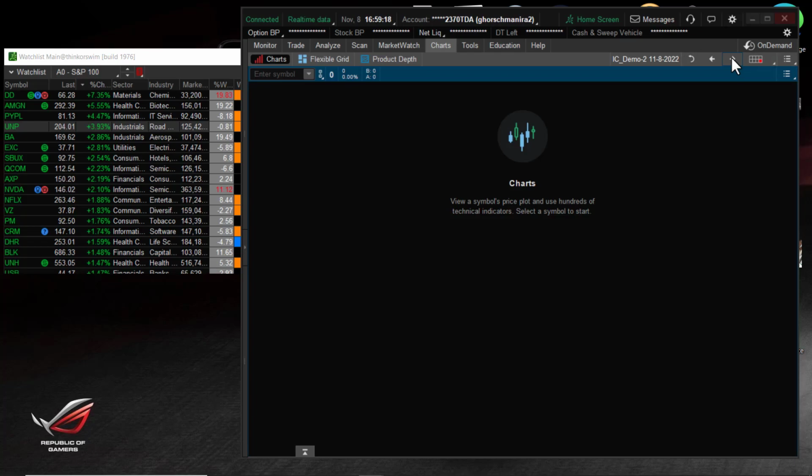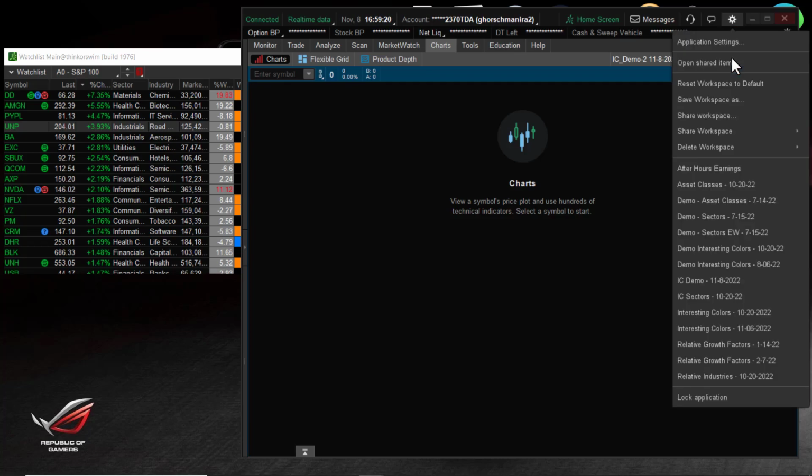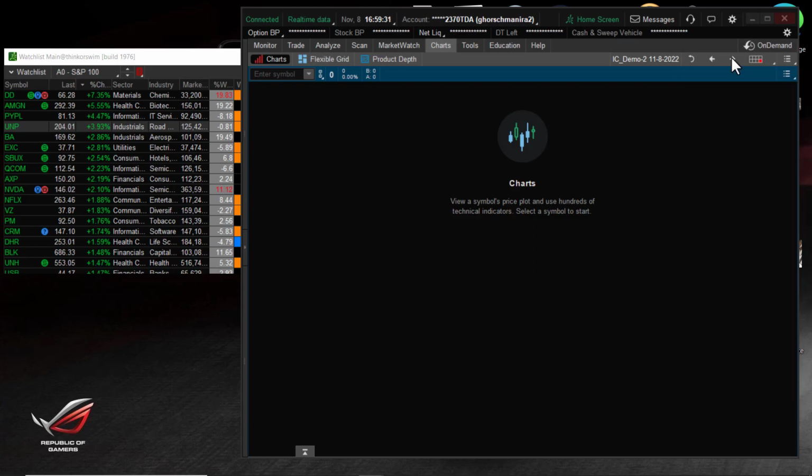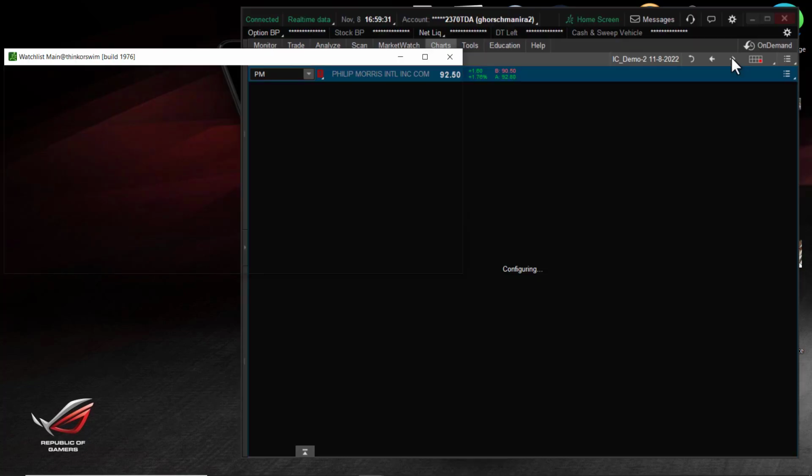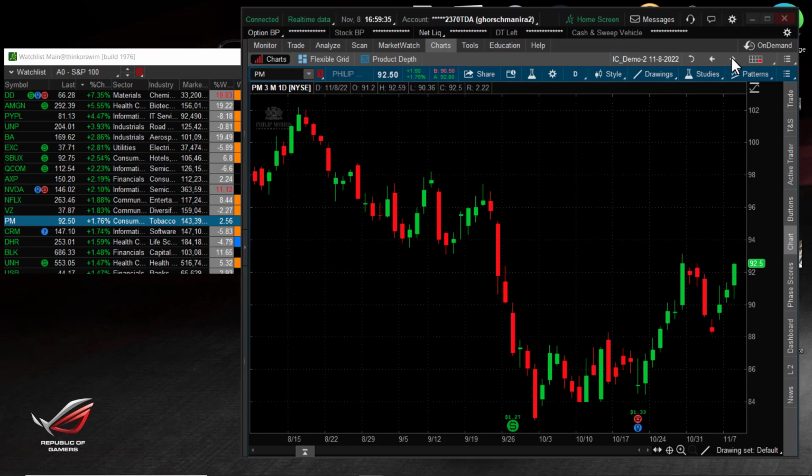But when you saved the workspace, or when you opened up the workspace to IC Demo 11.8.2022, it's a little confusing. I take it all back. It's very confusing as to why it does it. I didn't create the rules. I'm just telling you that's how it works.